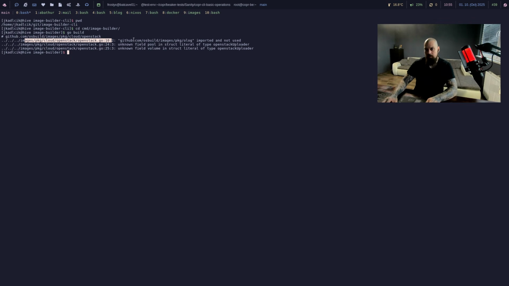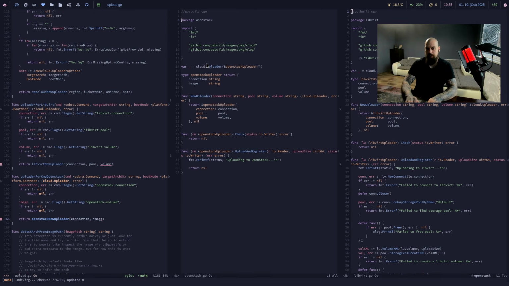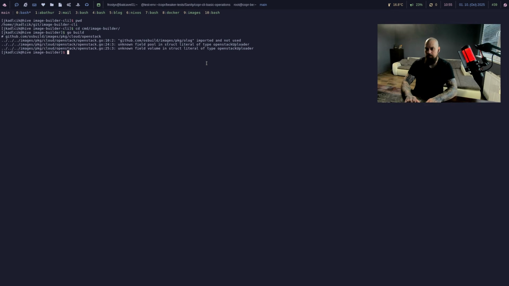So our error is in the library, lines 10, 24, and 25. Of course, because we don't have volume here, we only have image, and we don't have the pool. So go build again. And this is imported but not used.